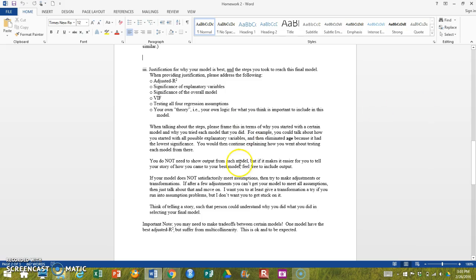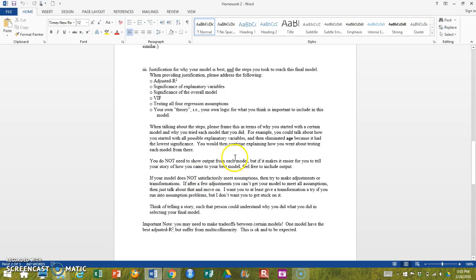And what you can do is just talk about the steps. You say, I started with this model for this reason. And then I looked at the output and I saw this, I saw this, I saw this. And I decided to try this model. And then I saw this, so I decided to try this model.